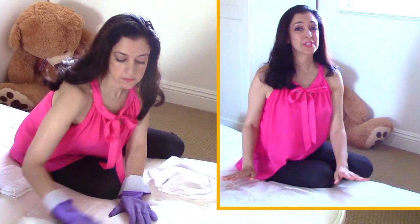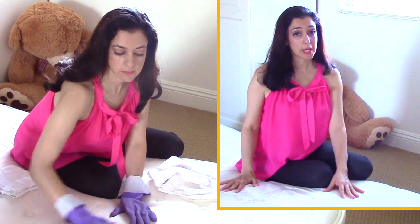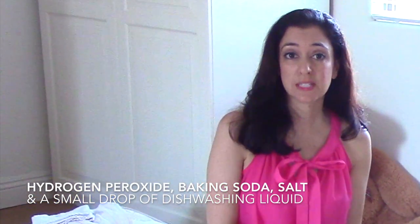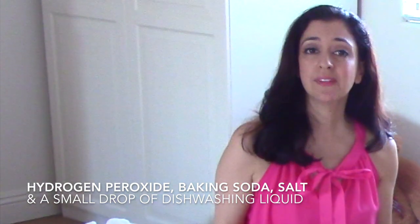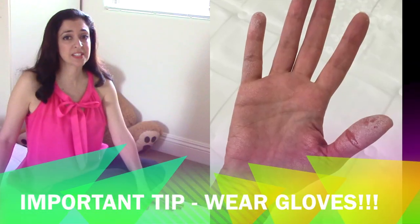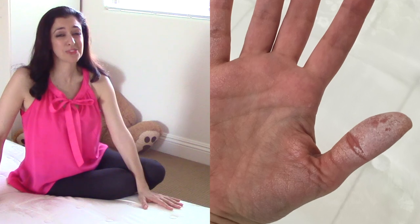Here's a tip, if your stain is very stubborn, try a mixture of hydrogen peroxide, baking soda, and salt to spot treat the stains. You can even add a small drop of dishwashing liquid. Once the stains are out and it's dry, then vacuum those areas and continue with step 2. Make sure you wear gloves. I did not on my first round and the hydrogen peroxide started to eat through my skin.